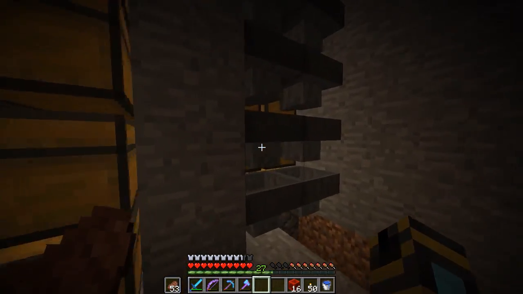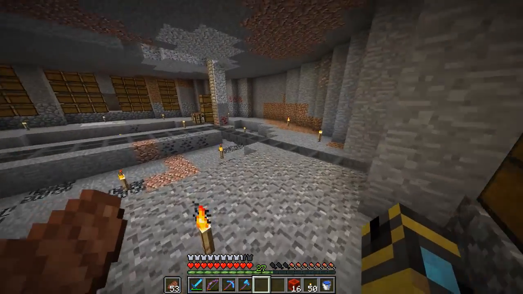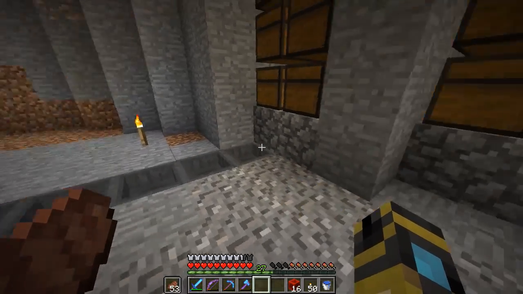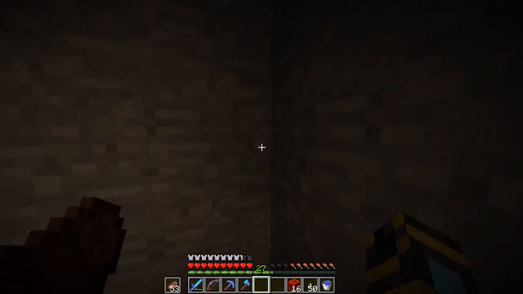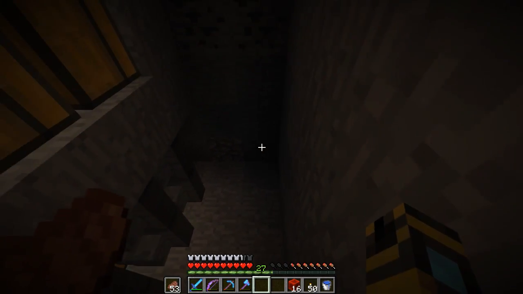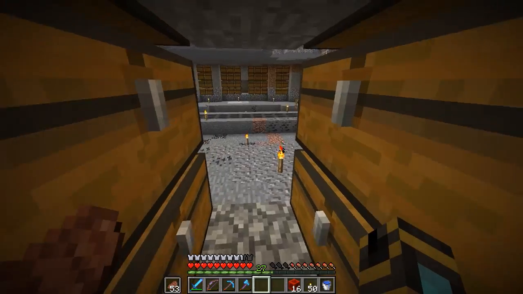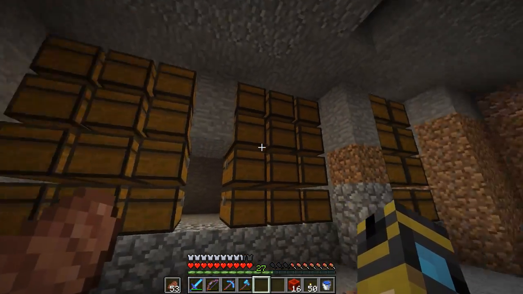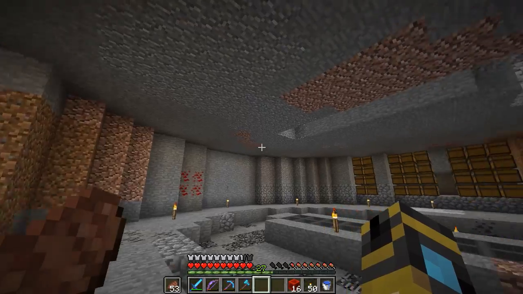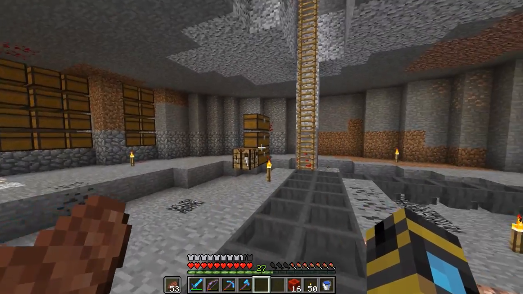I still need to set up all of the sorting things. Obviously we have hoppers going this way. That's where all the items will be brought. And then I'm going to send them upwards with droppers. And then I'll have a water channel with ice that will send them across here. Items will get sorted out over here, and then the rest will get brought around over to that side and then sorted out on that side as well.